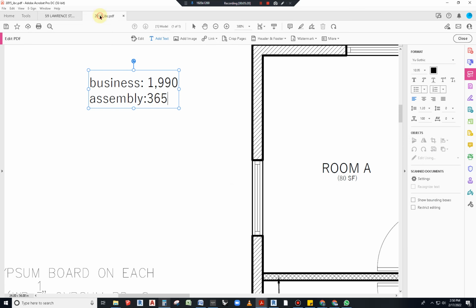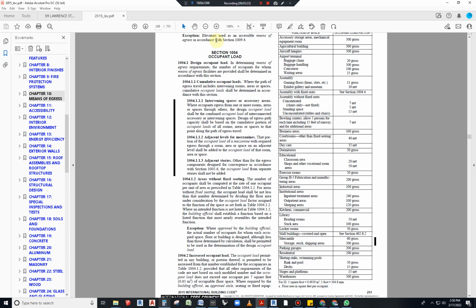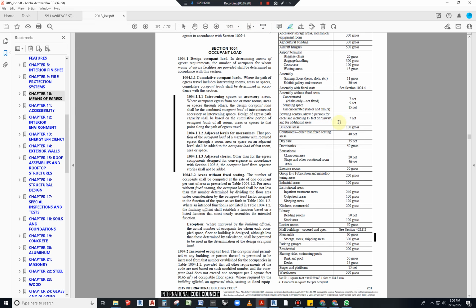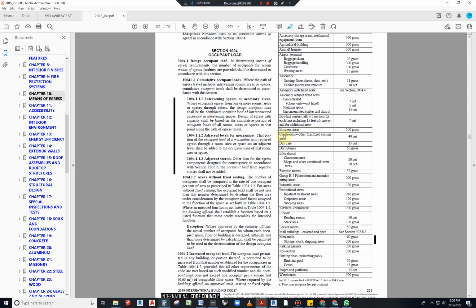All right, so now we go to our IBC. In our IBC, we're going to try to find the sections that are applicable to us, which is business, the second floor and the attic. Yes, and the same rooms. What happens is that originally they wanted assembly, like assembly right here. So we would have assembly without fixed seating, concentrated chairs only, not fixed. I was thinking, well, we could have three bedrooms, standing space. So I would use the attic, masters, because there are only chairs and they're not fixed. So 7.